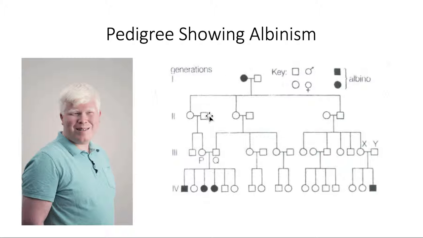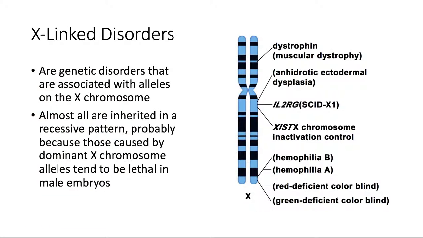They're producing children together. And we can see that this is a recessive disease because it's able to skip generations and show up later. That's the characteristic of a recessive disease. And we know that it's not sex-linked because, again, we see males and females both affected. So this is autosomal. X-linked disorders are disorders that are associated with alleles on the X chromosome. The human X chromosome carries about 2,000 genes, which is almost about 10% of the total number of genes that humans have.